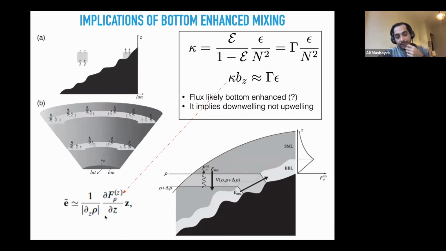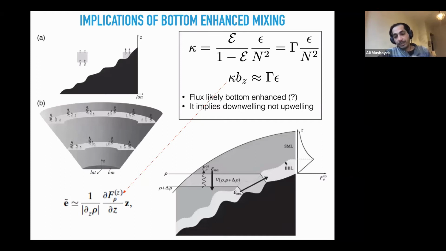If you look at the bottom left, I'm calling the upwelling or downwelling as E tilde, but it is basically the vertical divergence of the density flux, which is this term. So from observations that I showed in the previous slide, we think of this density flux as being bottom enhanced, but at the very bottom, it has to go to 0 because the flux is 0 at the solid boundary. And since the sense of upwelling or downwelling is set by this divergence, away from the high mixing region out of the bottom boundary layer, you get a downwelling because mixing is increasing with depth. And after that, it changes sign, the divergence changes sign, and you get upwelling.